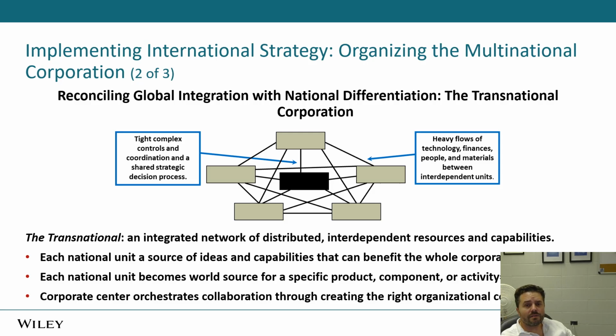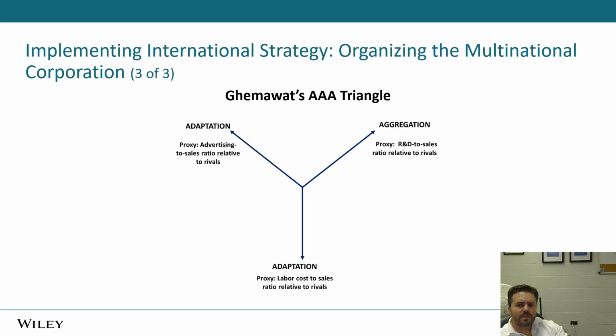If somebody makes a discovery at the Japanese subsidiary, I think it was Procter & Gamble's Japanese subsidiary that came up with the Swiffer, might be Unilever, but I think it was P&G. And they came up with the Swiffer in Japan, and that product, through a more networked approach, was fed back in and launched in the other country subsidiaries. And you might have specialization in different subsidiaries. Maybe one subsidiary is particularly good with one type of product, another subsidiary is particularly good with another type of product, and they share best practice between the different nodes of the network.